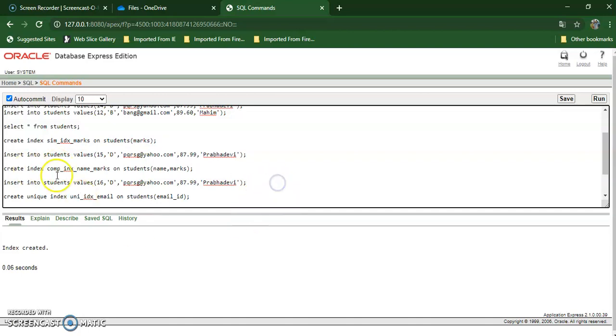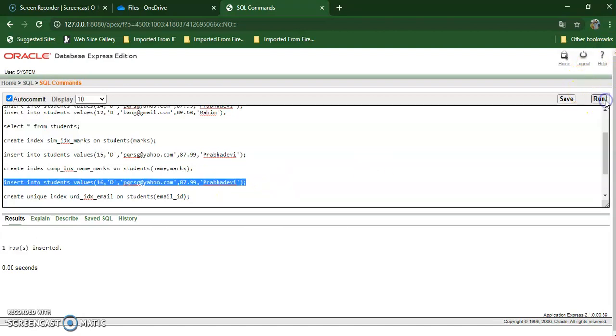So let's check after this index creation whether we can add new data or not. For this, I have written one statement, insert into table name, that is students, then values, 16 is the roll ID, then again D, that is a repeated name, then email ID, again marks are repeated like the previous record, and the location is Prabhadevi.